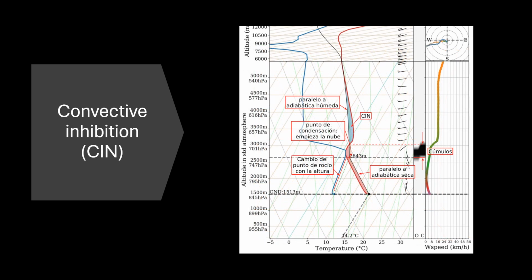This Skew T graphic, which comes from the service used by Steve Ham in central Spain, illustrates the way in which the red environmental temperature line is positioned to the right of the saturated adiabat, which marks the course that the convective air would take after condensation. This arrests convective cloud height and inhibits overdevelopment.